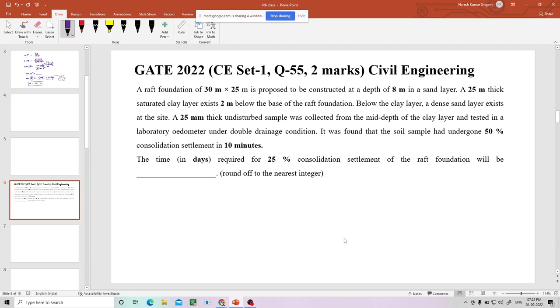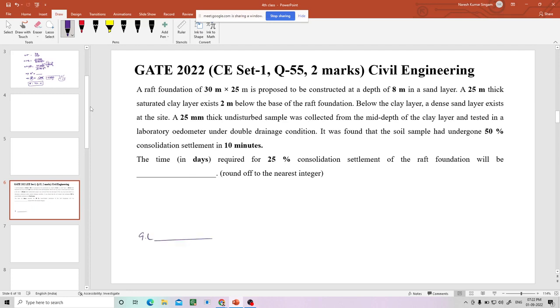What is raft foundation? I don't know whether you have come across these foundation and footing terms in your lectures. Most of you have already completed your bachelor's, so you must know that, but some of you may not. Foundation and footing are words which we generally hear in our regular life. A foundation is nothing but a footing which will transfer the superstructure load.